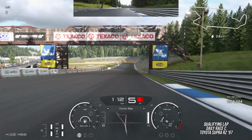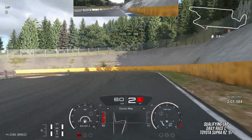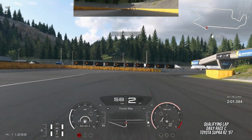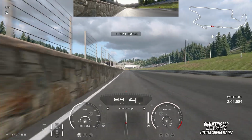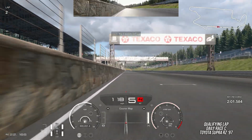Being both very brave on the brakes and using the downshifting to your advantage is very necessary here. It's going to feel like you can't make it at first, but when you get down to first gear, you're going to feel that car slow down and rotate, and that is the magic of that corner. I found even a full-on drift is faster than understeering and/or hesitating on the throttle, so don't be afraid of getting a little sideways on that final corner.